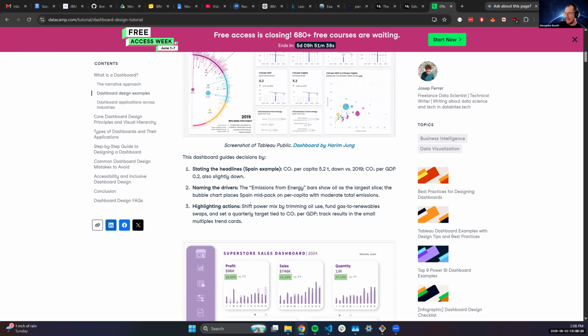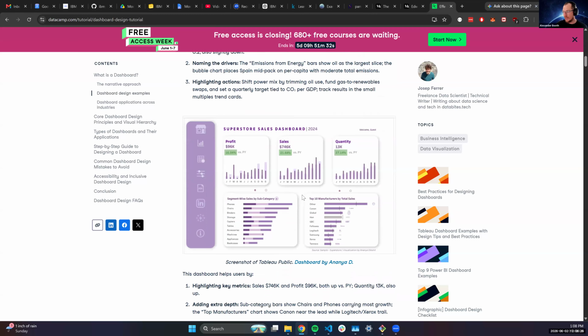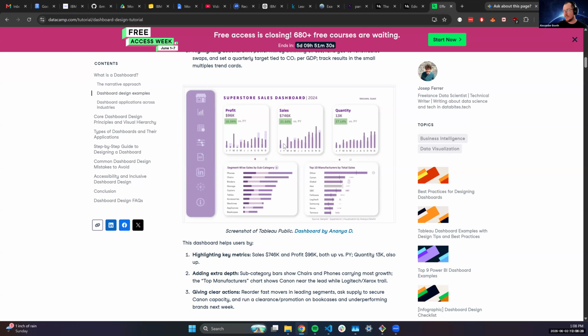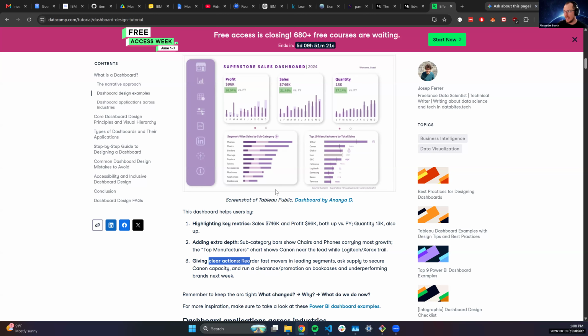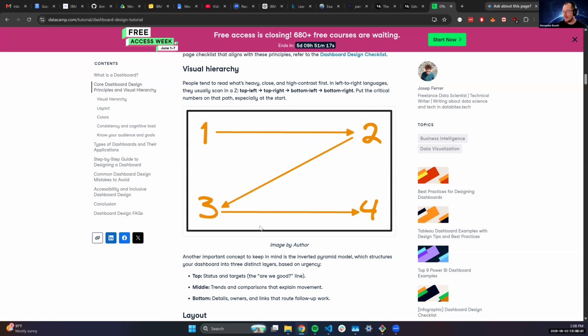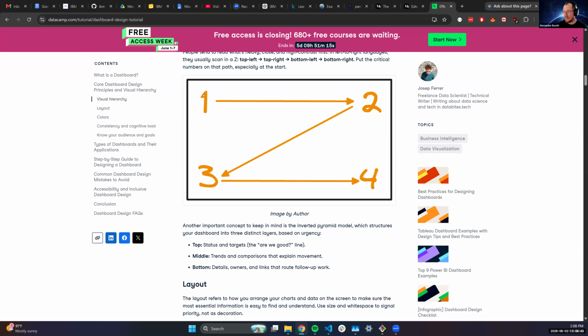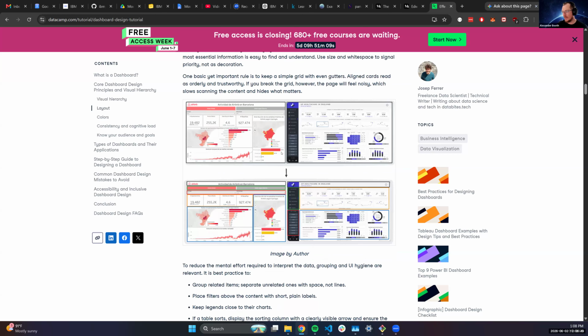So you're going to see that they have a lot of textual context added to their dashboards and data applications that allows non-technical users to quickly see quick hits and digest your metrics, and give clear actions on what to do to either interact with the dashboard or to do something outside of that, right? So you'll see that we usually read top to bottom, left to right. So we go 1, 2, 3, 4 is a good way to do it in terms of laying out your dashboard.